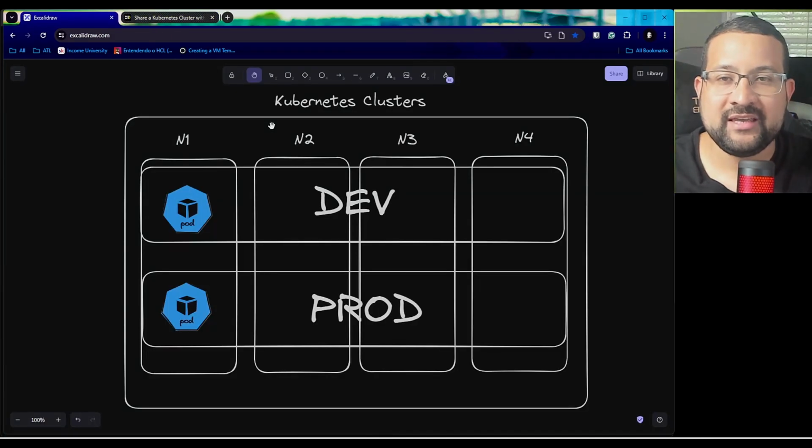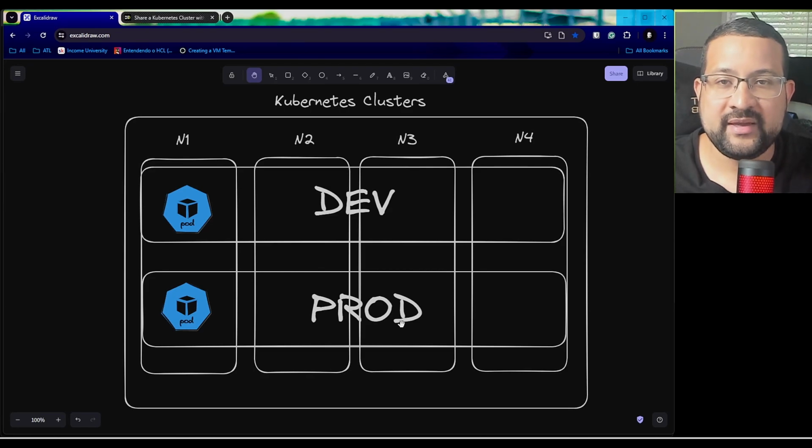Okay, on the board, you have a Kubernetes cluster and in this cluster you have node 1, node 2, node 3, node 4. And you have two namespaces: namespace dev and namespace prod in the same cluster. So you don't need to create a Kubernetes cluster for every application you are going to work on.